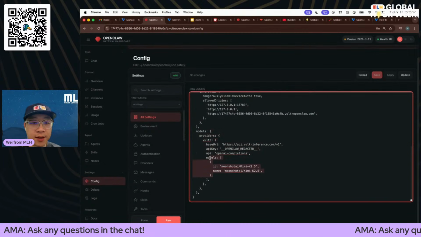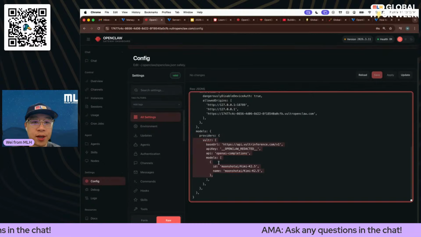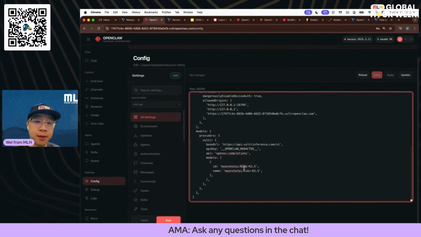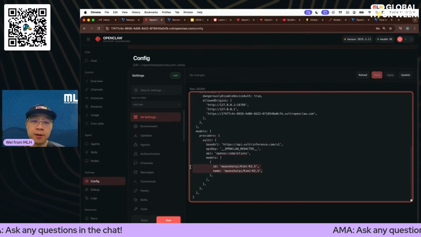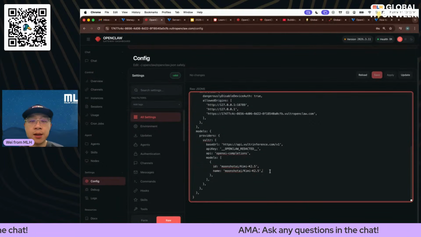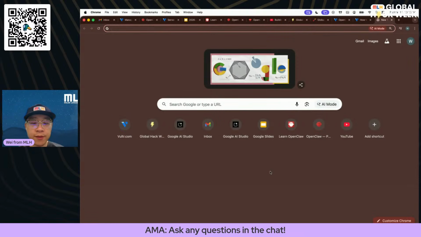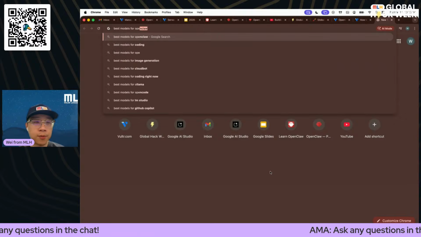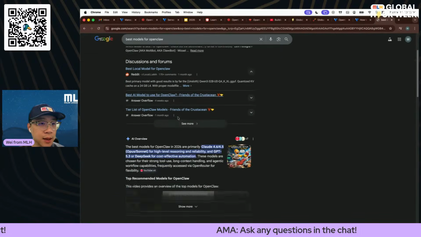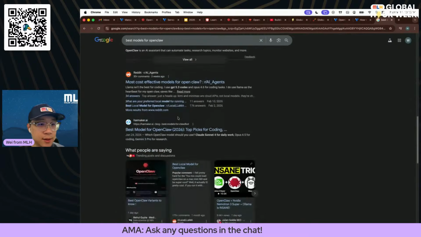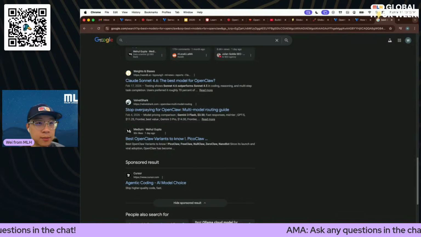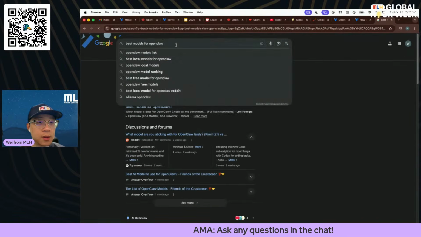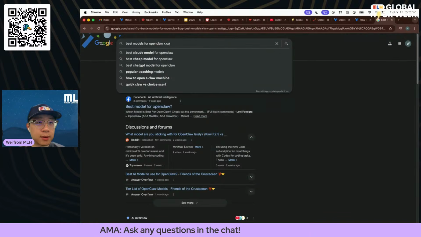But the default model is configured to be Vultr, and then it's Moonshot AI's Kimi 2.5 model. So why did it pick the Kimi 2.5 model? There's actually a reason for it. The creator of OpenClaw, let's see if I can find the article one more time, because I read about it. Best models for OpenClaw.